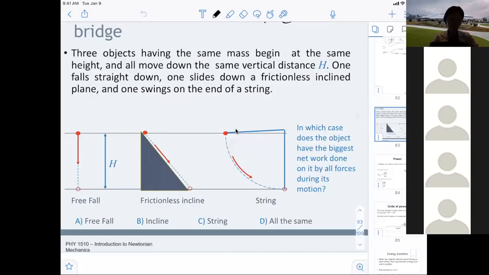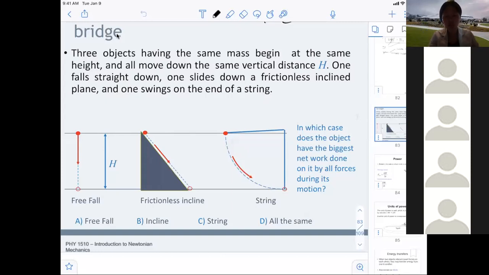All right, so we have talked about work done by a variety of forces. So gravity does not depend on the path. It only depended on the vertical distance. So we talked about that. MGH, the work done by gravity, is either positive or negative MGH, depending on if you're going up or going down.